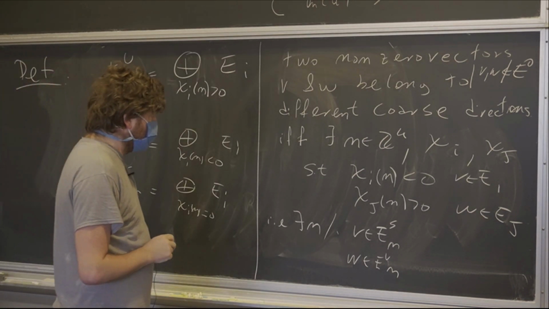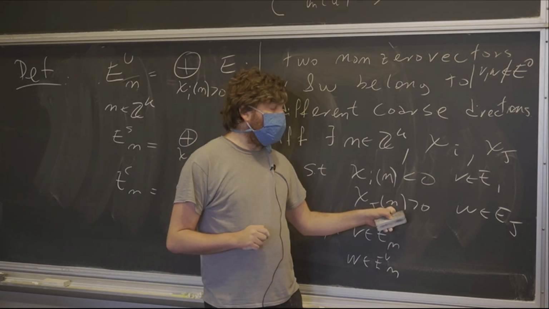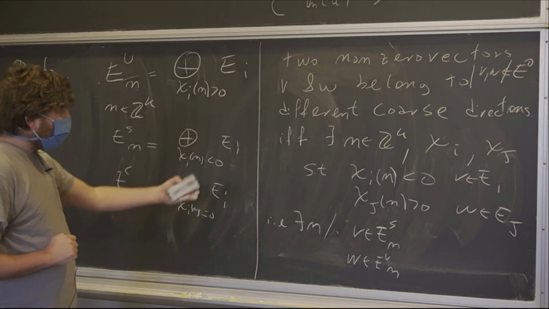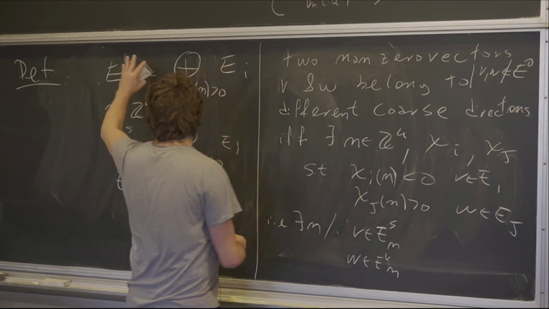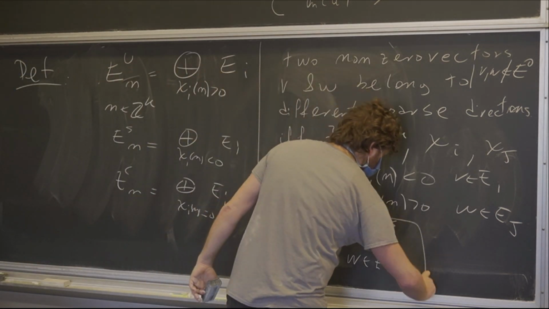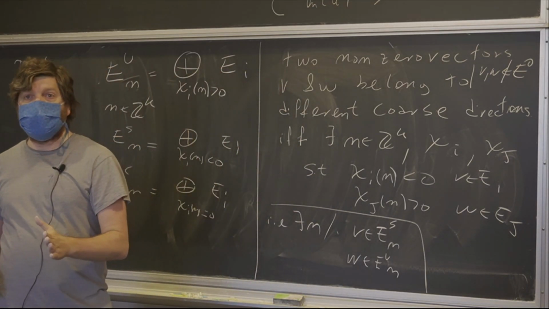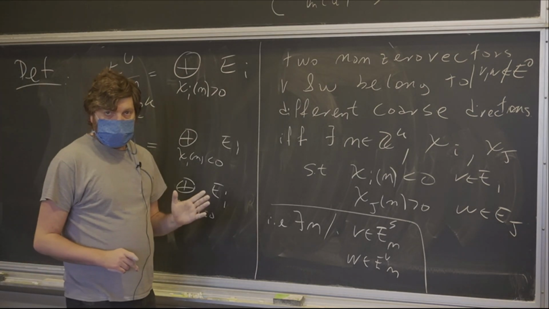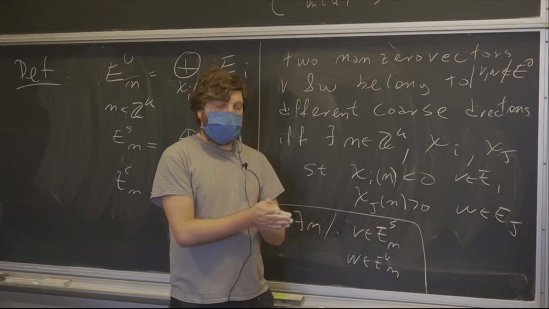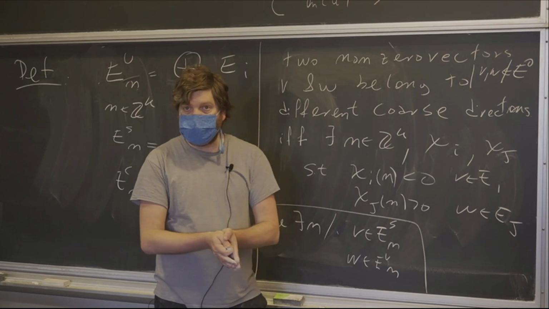So here, do you care if i and j are different, or maybe the same? Well, they cannot be different because, by the same value of n, one has to be positive and the other negative. But then I can forget about the i and j's, and that's why I'm doing this definition. You see? So if I can make one contracting at the same time that the other is expanding, then they don't belong to the same coarse. Otherwise, whenever one is in the stable, the other has to be in the stable. Whenever one is in the unstable, the other has to be in the unstable.